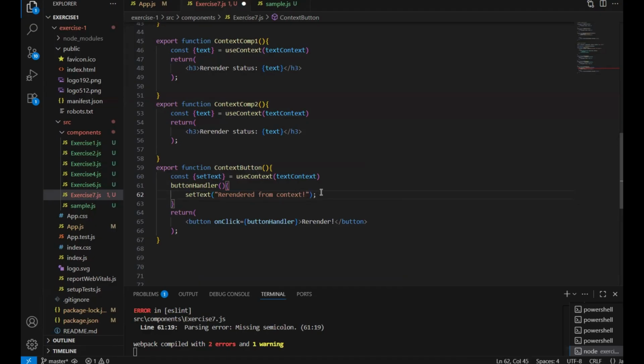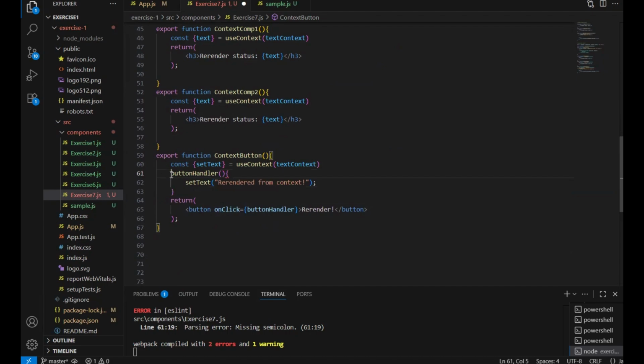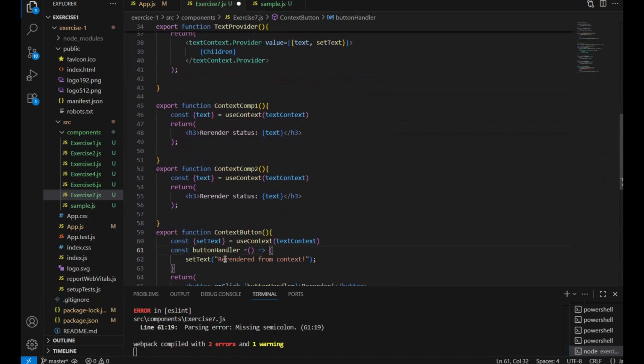Missing semicolon. I made a mistake here. So that is going to be const button handler. That's the expression. It's going to equal to this function. So now everything is good.